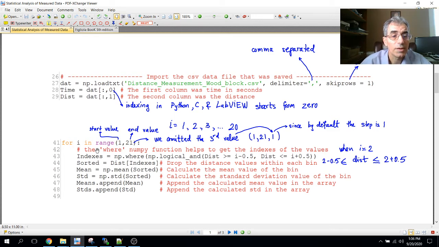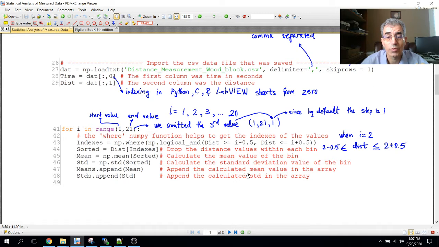As you can see, this is a for loop over i, the number of iterations, in the range from 1 to 21, where the last one is omitted generally in Python. So this is the start value and the end value, and because we are incrementing by 1, we omit the step. But if we don't go in increments of 1, say we go in increments of 2, then we have to put a 2 there. By default we can do this because the step is 1.